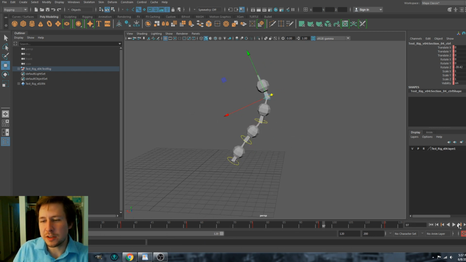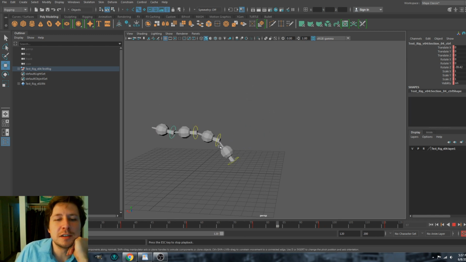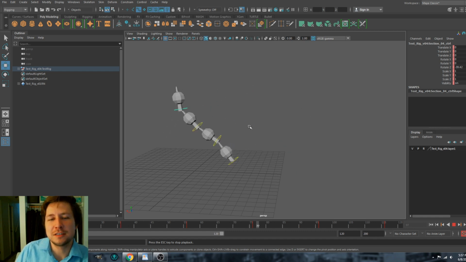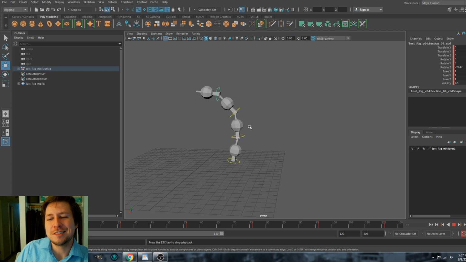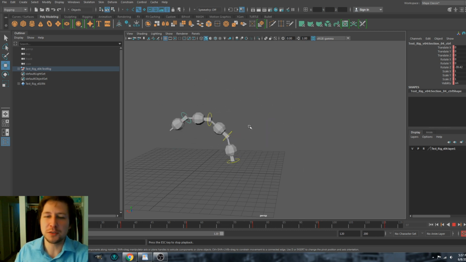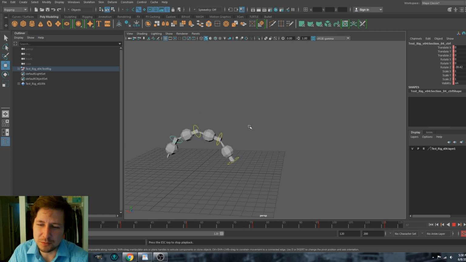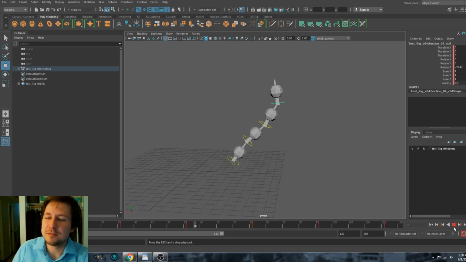We referenced a rig, and when we replaced the reference with our newer character, it just automatically updated because all the controls were named the same. This is why referencing is really helpful: in your pipeline, if you ever have to make changes to a character, you don't have to do what I did before, where you have to copy the animation onto the new rig's controls. The controls are just already there and you just replace it and speed things up.